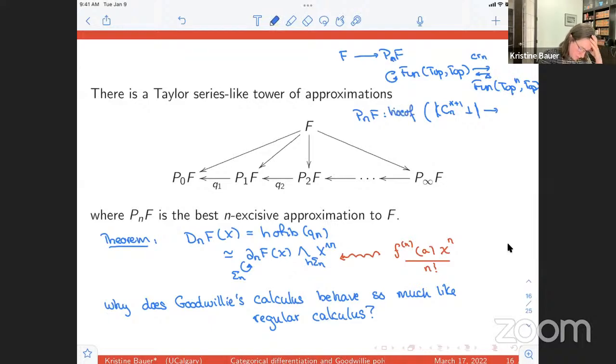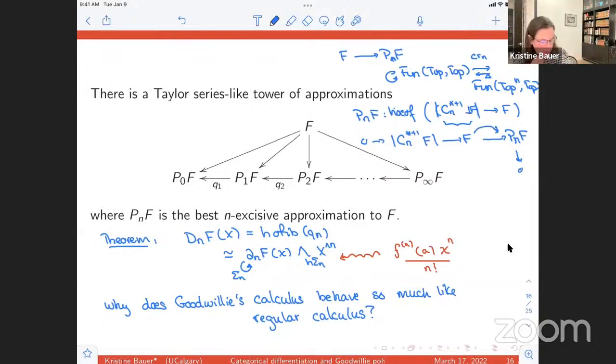I just wasn't quite ready to do it. Okay, so I use this to make a simplicial construction, and that thing wants to map into F. So when I take the cofiber, what I end up getting is an exact sequence, which has essentially the cross effects here. It has F in the middle, and it has PnF at the end of that exact sequence. So that's where the map is coming from.